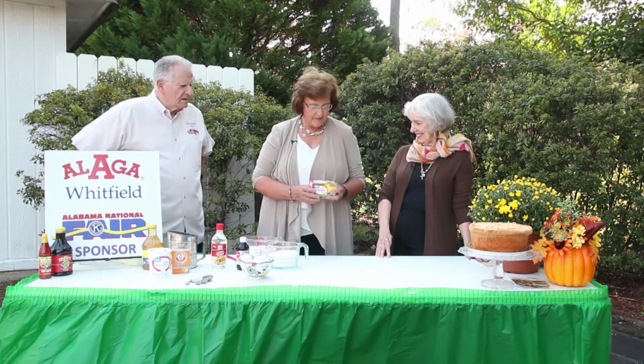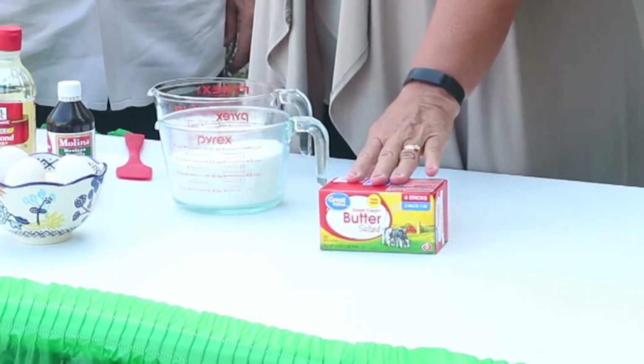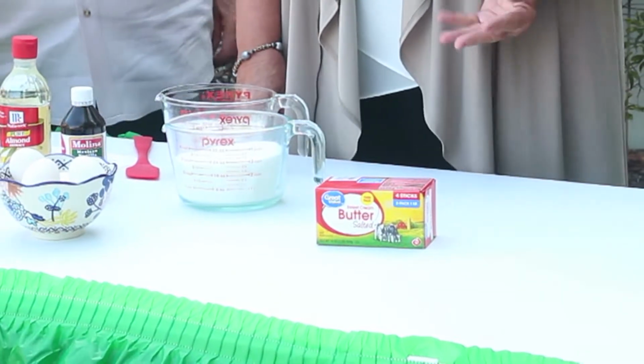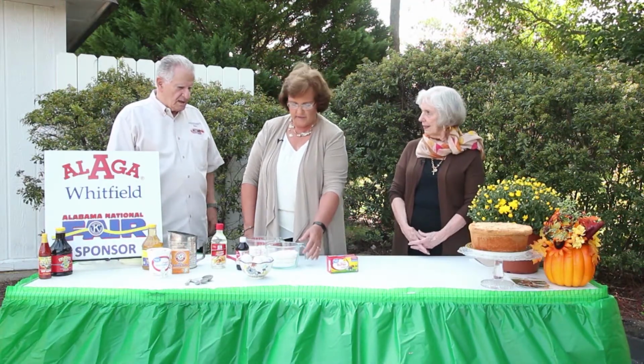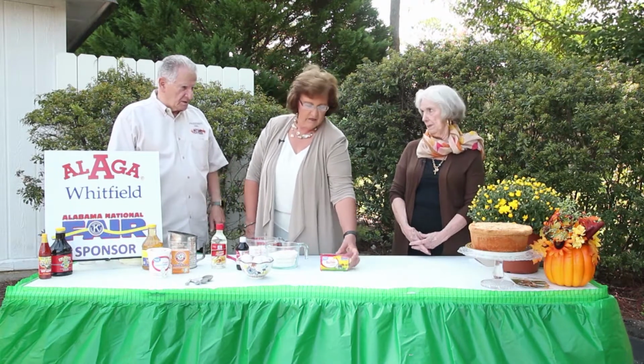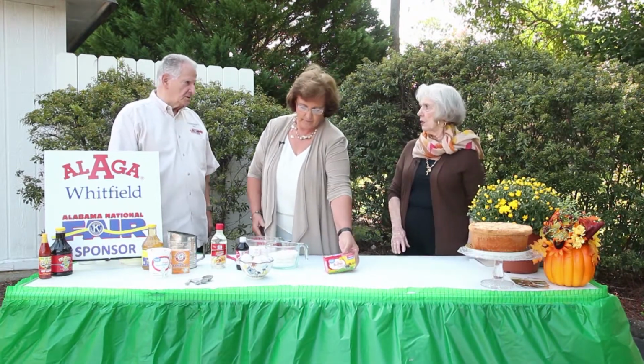Okay, let's start. So we're going to start with 2 sticks of butter. This has 4, so we'll use 2 of these. And I like to just put it in the microwave for 30 seconds to a minute. Some people like to have things at room temperature, but I like to put it in my microwave. Is that a salted butter or an unsalted? This is salted, but you could use salted or unsalted. That's fine, just your preference. I like salted. So do I. It doesn't taste that much better, but you need it.